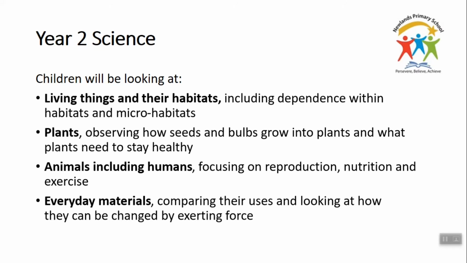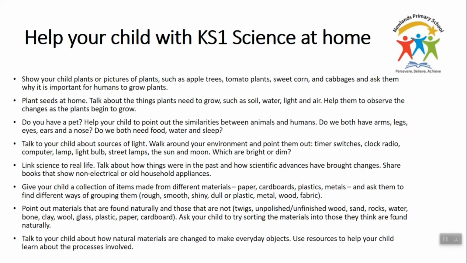Animals including humans, focusing on reproduction, nutrition and exercise. And everyday materials, comparing their uses and looking at how they can be changed by exerting force, including squashing, bending, twisting and stretching. Here are just some of the ways that you can help your child with Key Stage 1 Science at home.